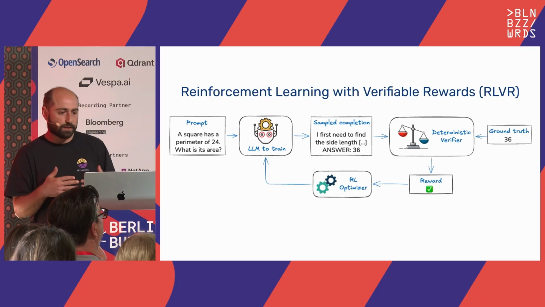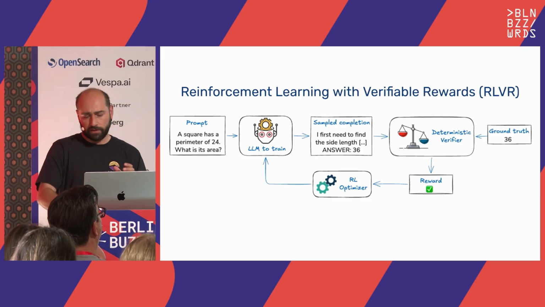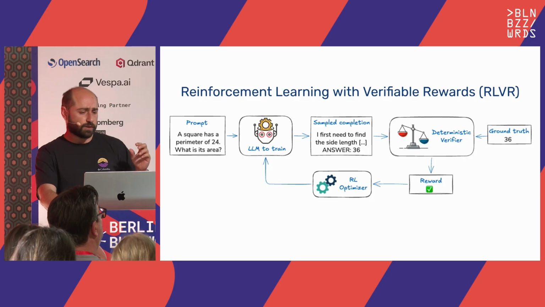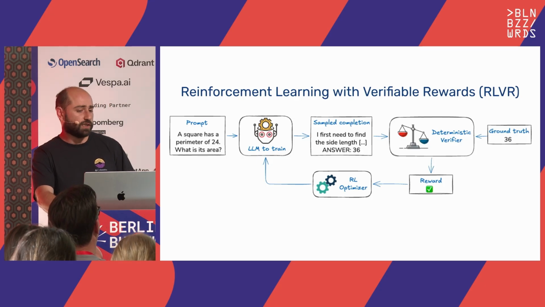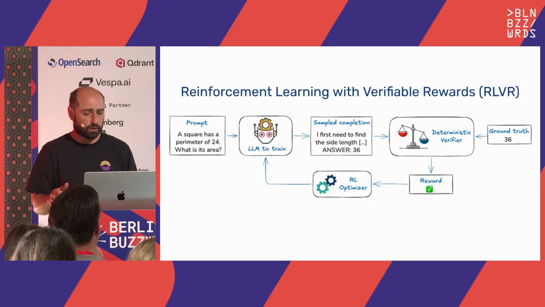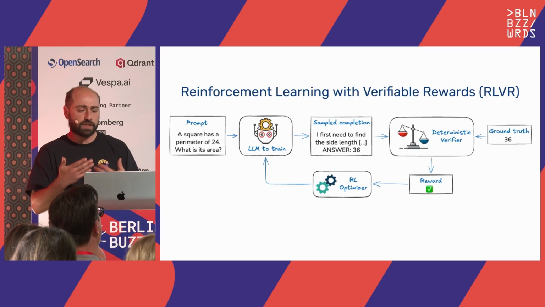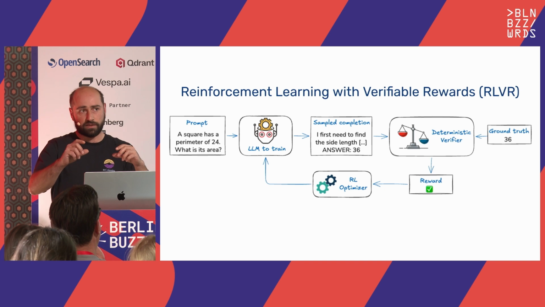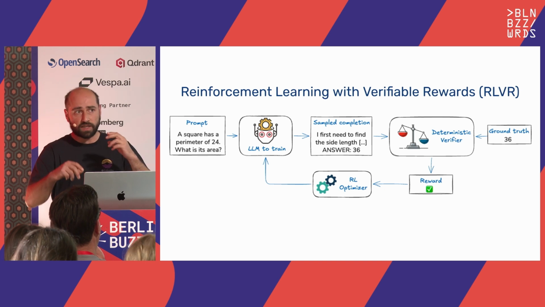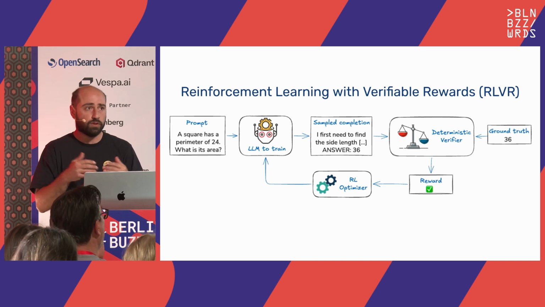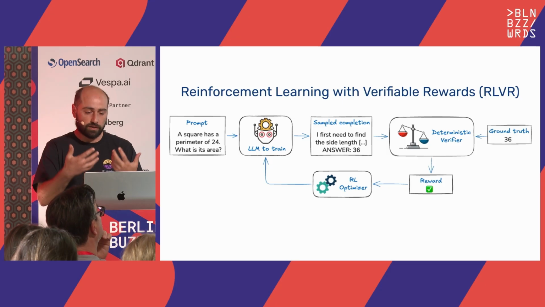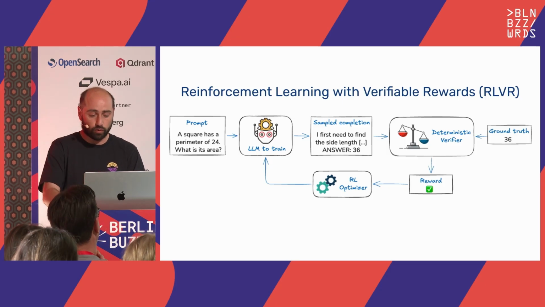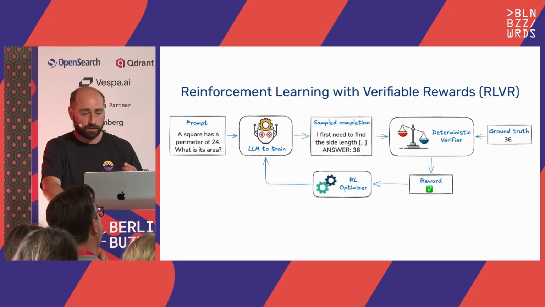So this paradigm is very different from supervised fine-tuning. First of all, because here the model just sees the question. The ground truth answer is only provided to the verifier. And doing this, the model can evolve its reasoning trace without examples, but can learn over time to produce the reasoning trace that leads to better answers.